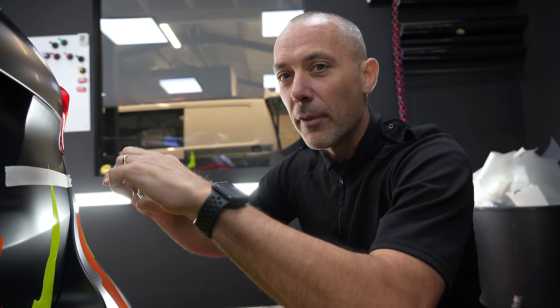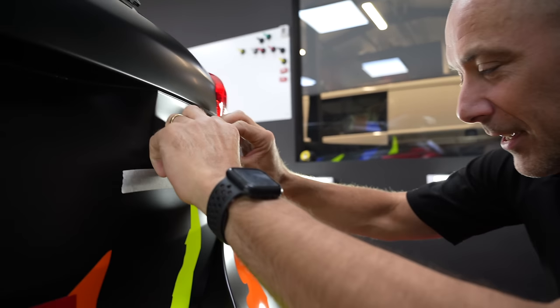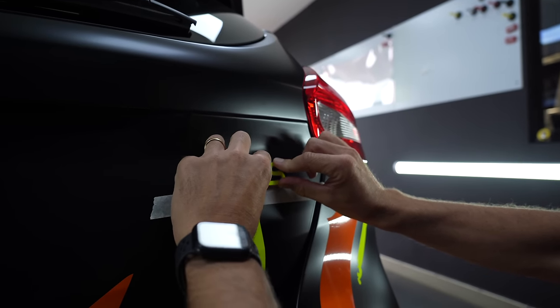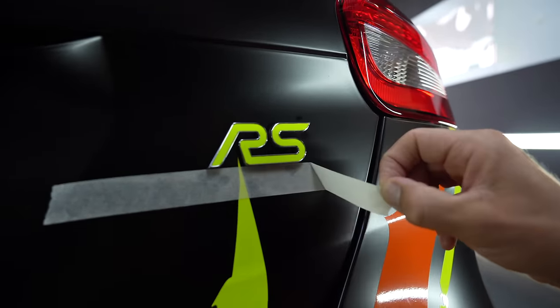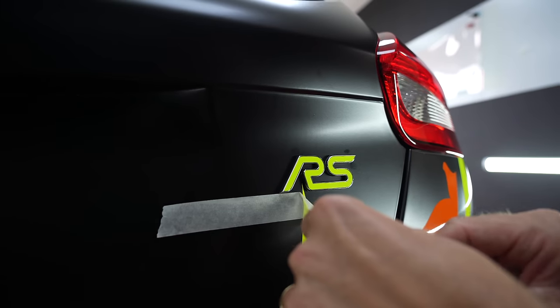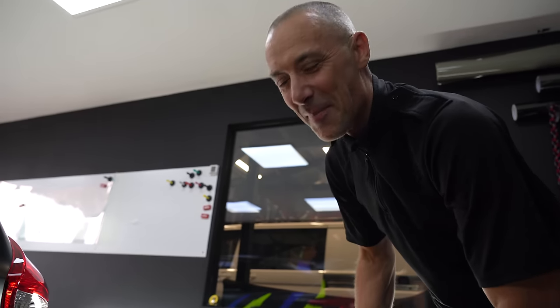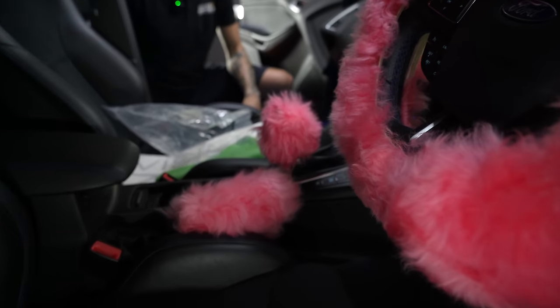So this is the faith that Steve has in me to put this on straight. He's even put on a bit of sticky tape so that I don't mess it up. Straight-ish, isn't it? Let's have a look. Move your hands out the way. Moment of truth. This is where I pull off the Tiger Stripe. Look at that. You happy with that? There's no going back now, is there? It's on.